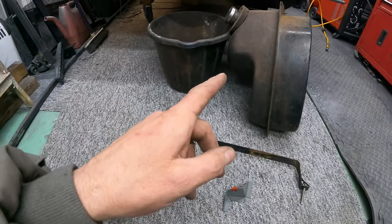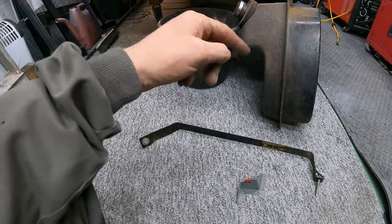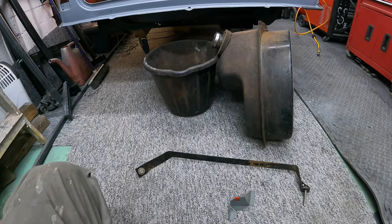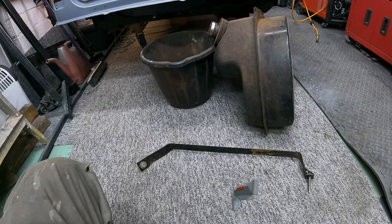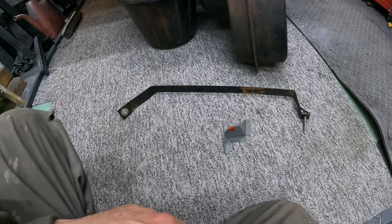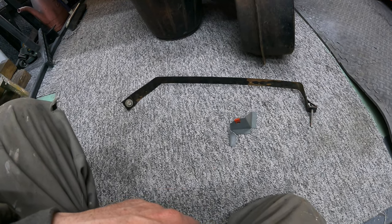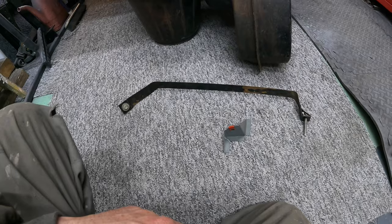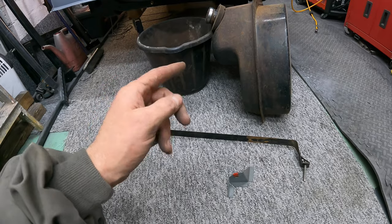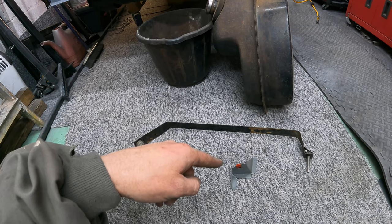So, I've dug out the tank. I've lost a little rubber seal that goes on the body of the car. God knows where that is. It's probably perished and I've chucked it out. So I'll need to order a new one of them. And I dug out the strap as well. That was a ball ache to find. I couldn't remember where I put it, and it ended up in the loft. So what I'll do now is we'll get this tank in position roughly, we'll put the strap on, and we'll see where that bracket's going to sit on the boot floor.